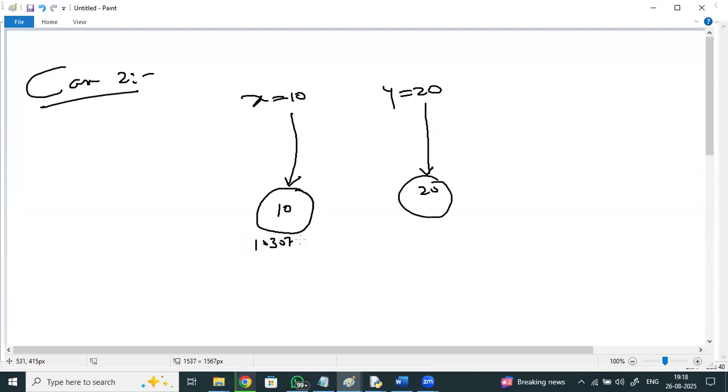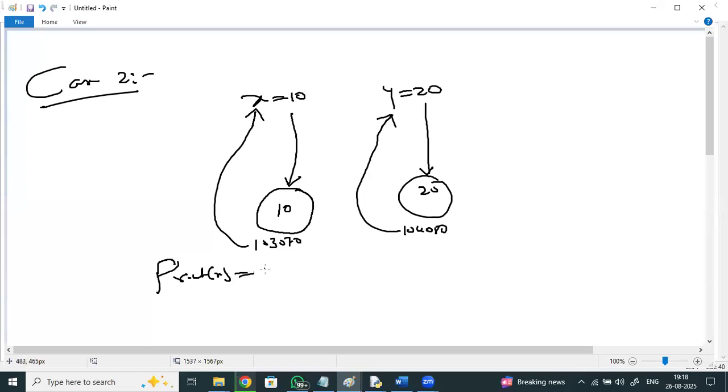Each has some address. This address is given to x, this address to y. What is print x? 10. ID of x means the address.